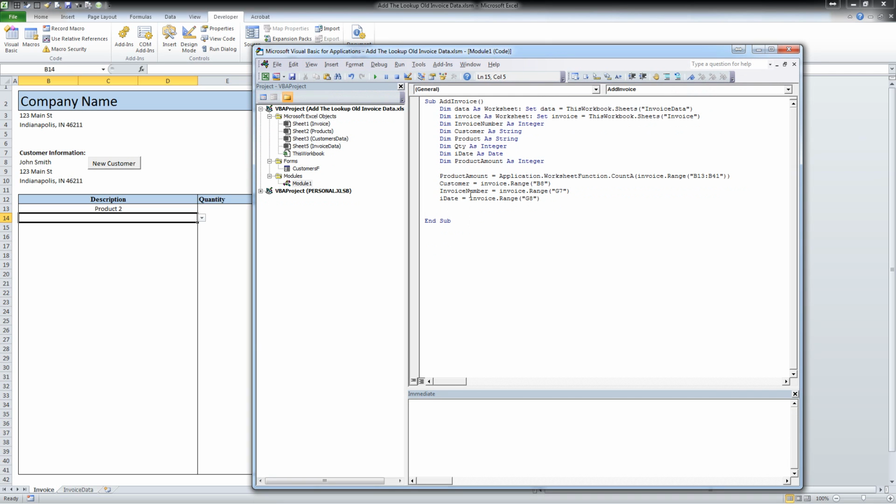Alright, now we need to add a loop. So let's label this.